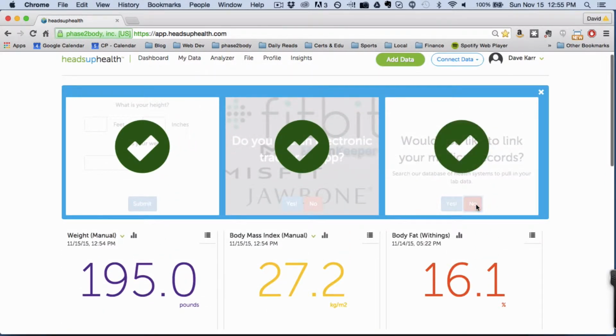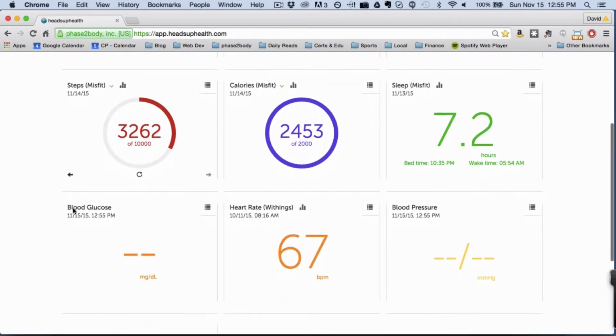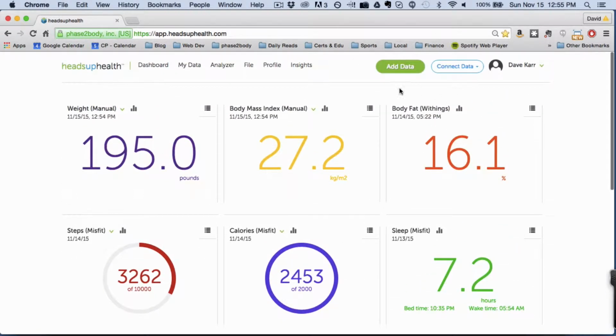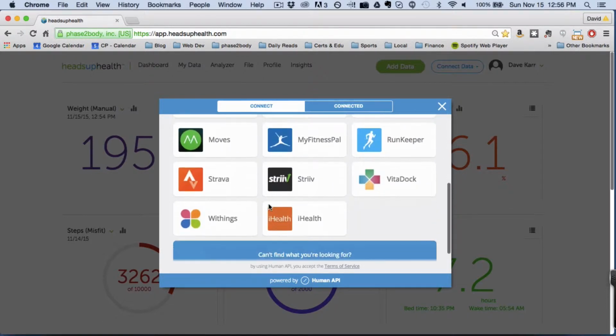I'm not going to connect a medical facility, but that gives you your basic dashboard, and you can easily add additional data sources at any time. If you want to connect another source, you do it here, and then connect devices and apps. I'll also connect my wireless Withings scale.